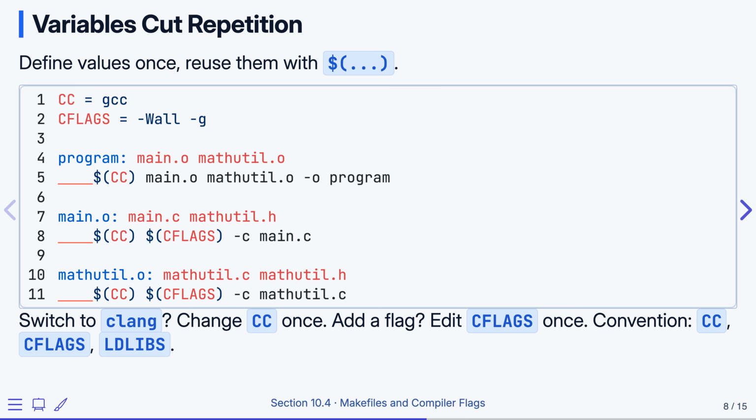This has two benefits. First, change once, apply everywhere. Want to switch to Clang? Just change CC. Want to add a warning flag? Edit CFLAGS in one place. Second, readability. The flags are defined at the top where you can see them. The standard names are CC for the compiler, CFLAGS for compiler flags, and LDLIBS for libraries.